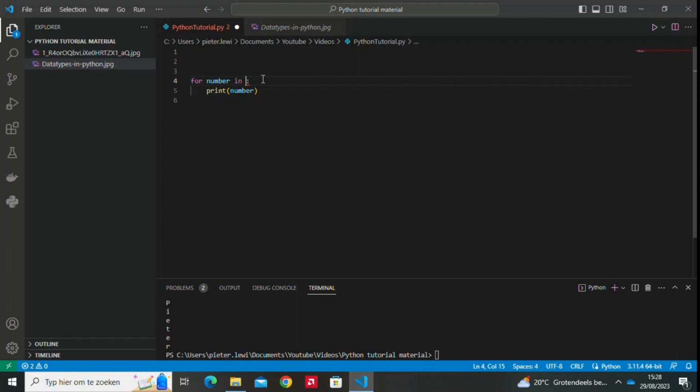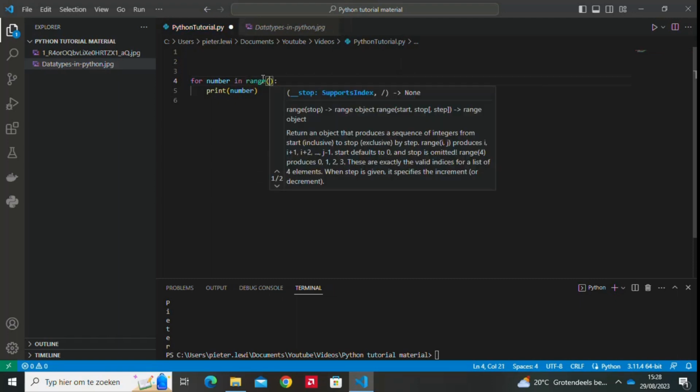A thing you can also do, and what's used many times, is in range. In range is a function that has two arguments, the start and the stop.